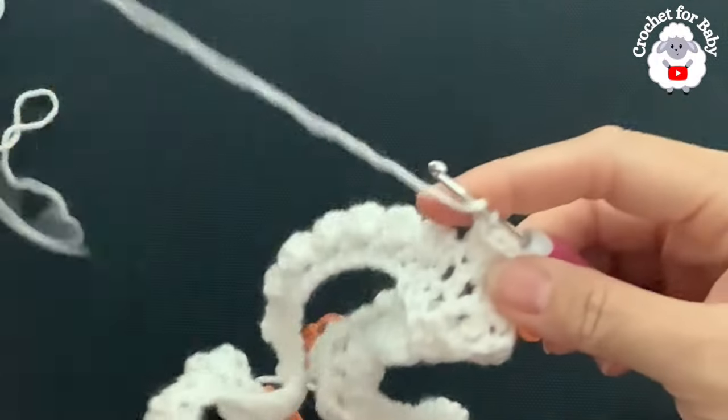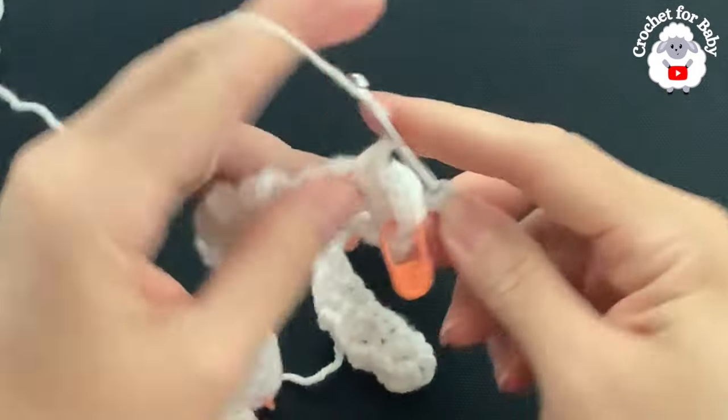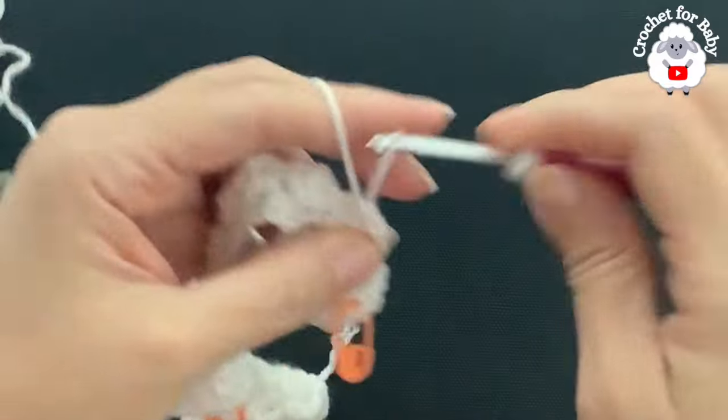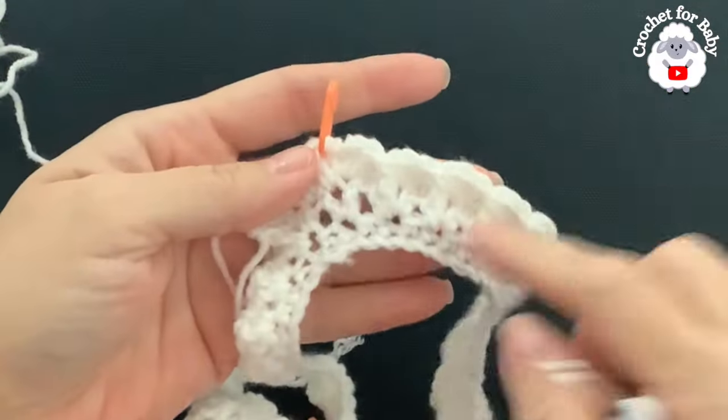And the shells in between, you already know. You just make a shell, which consists of two double crochets, chain one, and a front post single crochet. And that's how you're going to continue for the rest of this third row. I will meet you at the end.